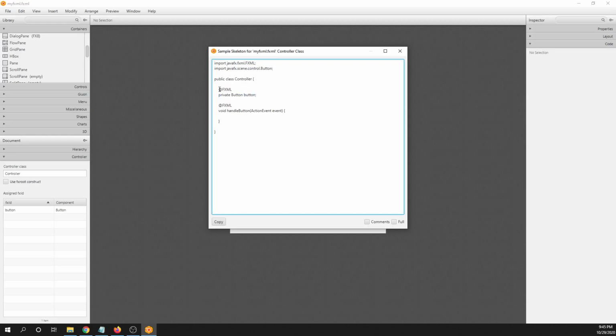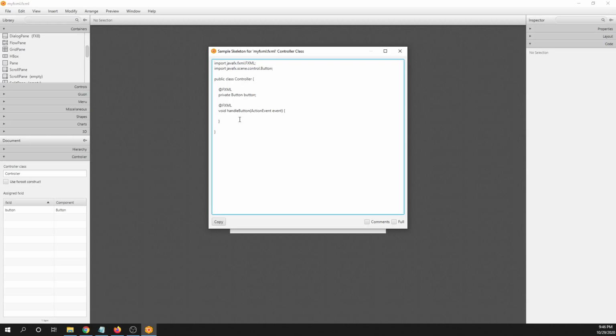You can see it's marked with this @FXML annotation, right? And that is important so that it will link up your FXML file in your main application with this controller class. You can see that the name of the controller class, right, is there. That came from setting it down here in the controller panel in the document panel. And then lastly, the handle button event is here. And that was, remember, with the button, that was the name of the on action that we set. So this method will be called when somebody clicks a button.